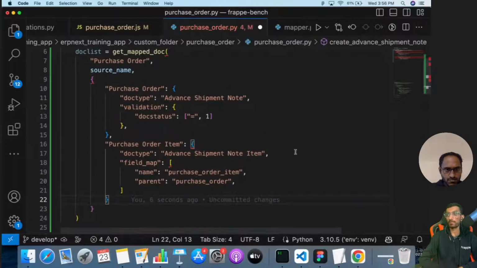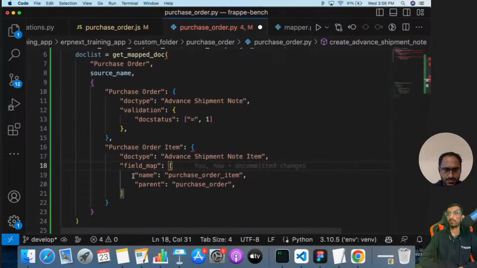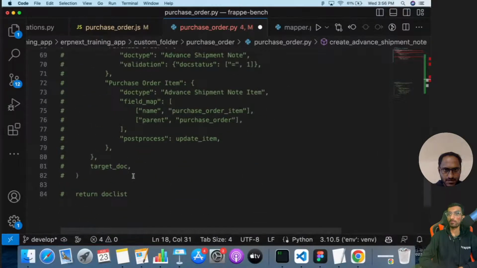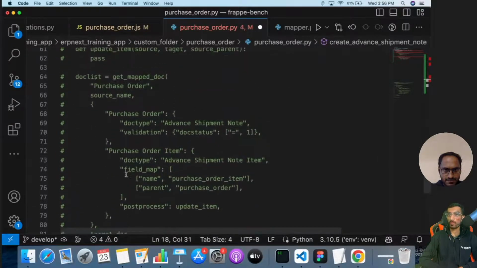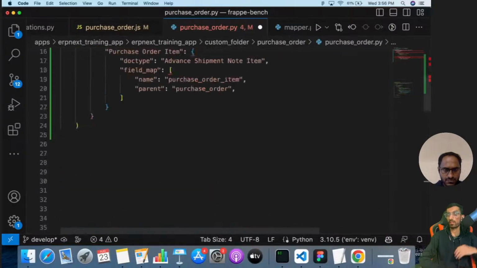Field map, will it be a curly bracket, or will it be a list? Then we have to change the inner part. Okay, understood. Yeah, we can copy it from here if you have some reference. Then we can explain what it does.